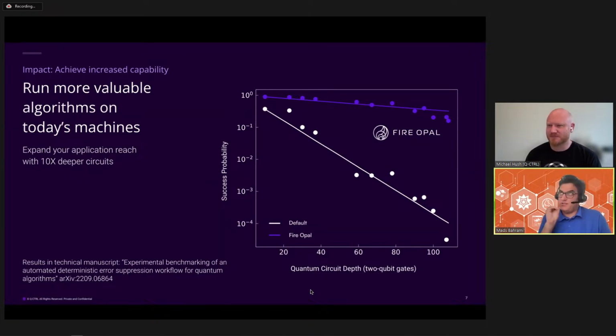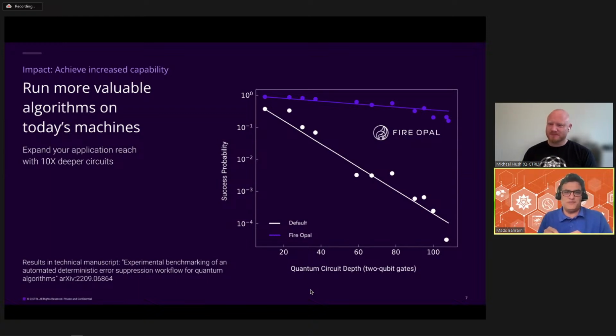Not a question, a reminder for our users: you can see it both if you use Fire Opal directly or if you use it in Mathematica. Whenever you send any job to any hardware, if the specification of that hardware is such that you might not be expecting a good improvement, Fire Opal will give you some alarming messages telling you, look, the hardware that you are using has these error rates, and within these error rates, do not expect a big improvement. So I just wanted to bring to our audience's attention to read those detailed messages.